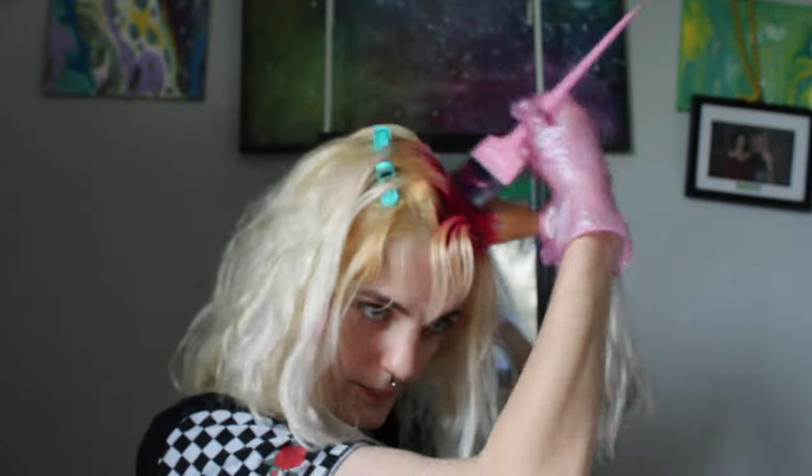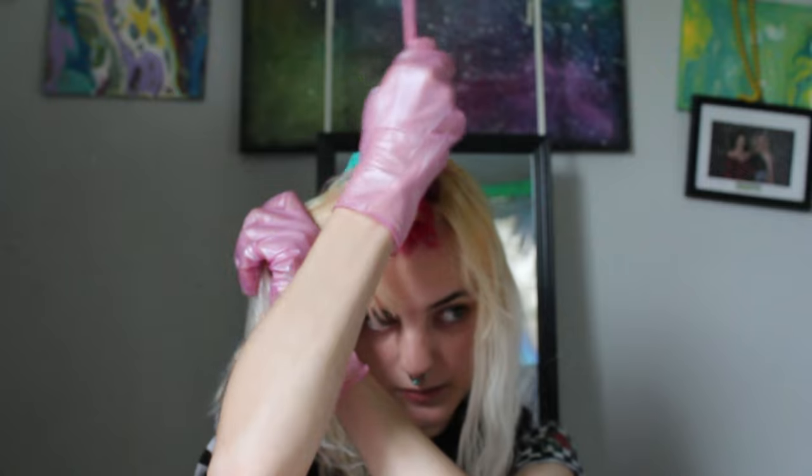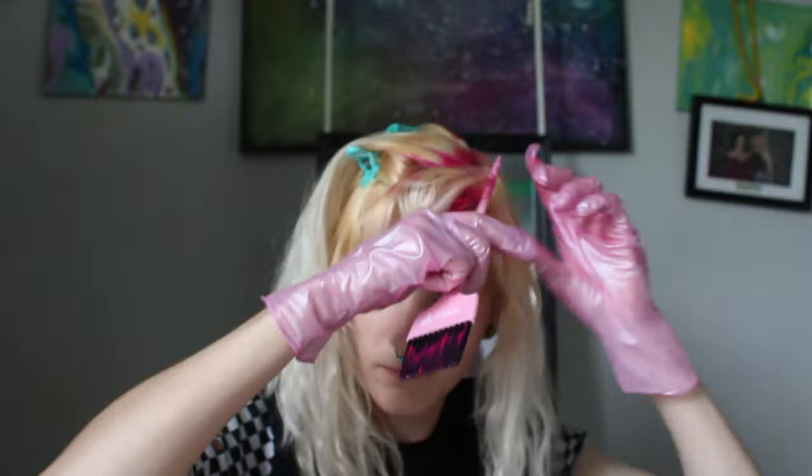Sorry, I think the reason I'm having such a hard time is because I'm dyeing my bangs right now. It's gonna be a tricky little process, my bangs. See what I'm talking about? That little piece got in there somehow and I don't even know how it happened because I'm dyeing my bangs.